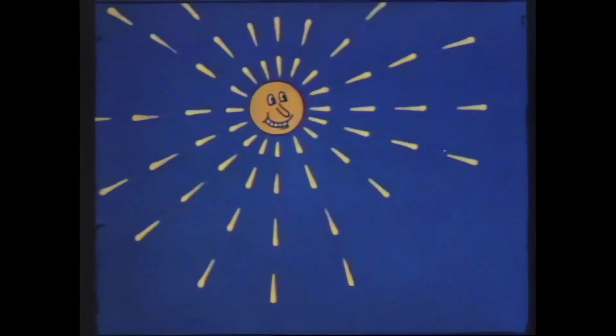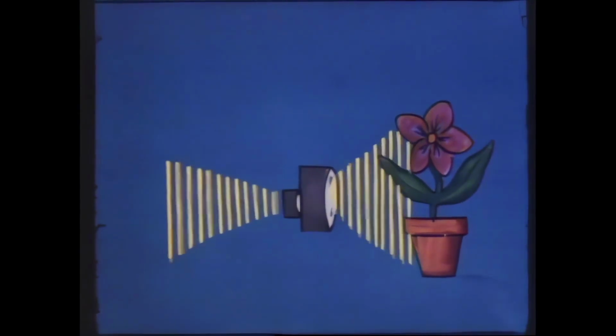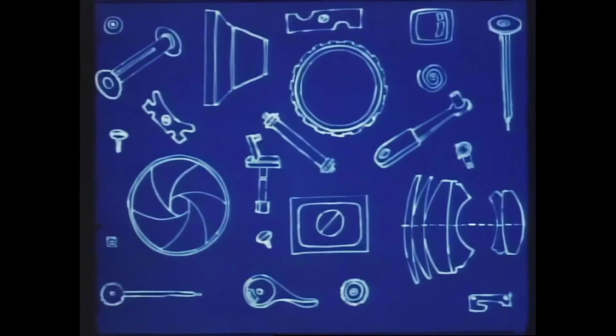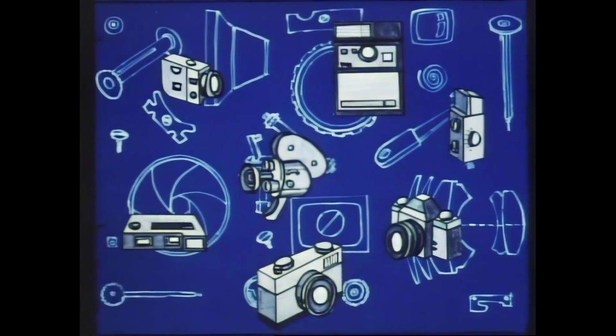So, there you have cameras in all forms, movie and still. They all need light, reflected from a subject through a lens controlled by a lens opening and a shutter focused on a piece of film. A viewfinder lets you see your subject. A film advance lets you get many pictures on one roll of film. A few basic parts, some simple principles. That's how all cameras work.